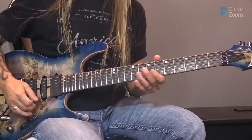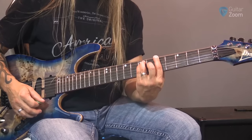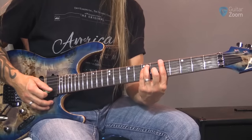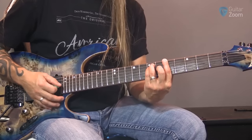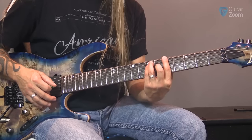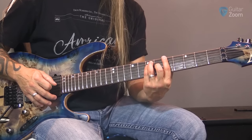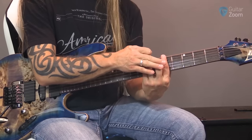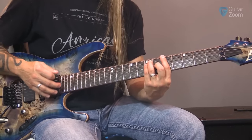Remember when we were scratching in the beginning? We're going to do that on purpose. So what I can do here is I can take my bar chord — let's say I go to an A bar chord. I can still do all my sector strumming, organic strumming, whatever it is that I'm trying to do. But the other thing I can do with a bar chord that I can't really do with an open chord is I can lift them all up, similar to what I did when I was teaching you scratching. I'm still touching the strings, but I'm just not pushing on anything, and I get that scratching sound.